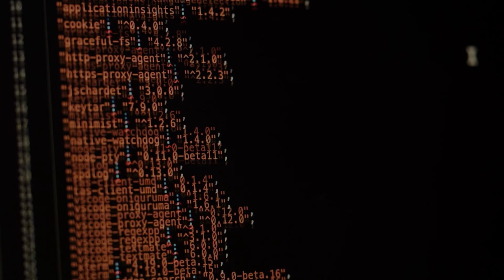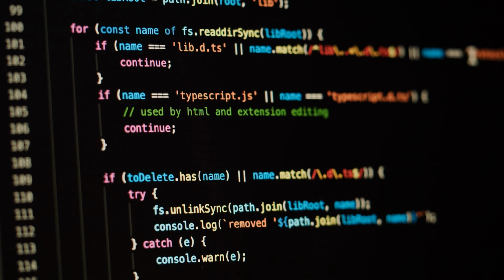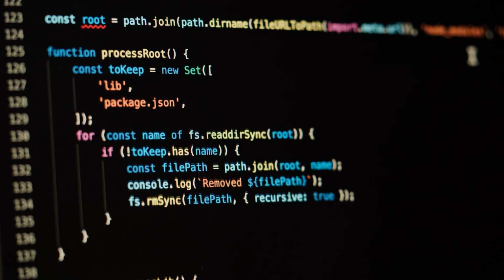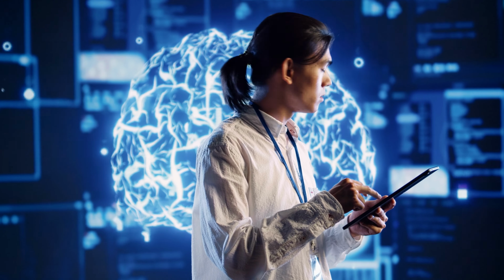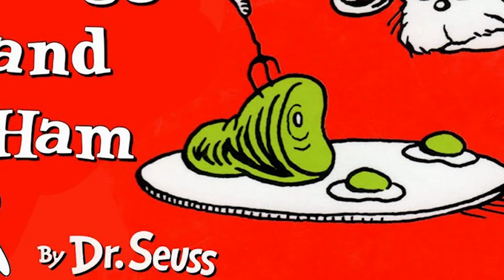So the way we're gonna start is we're gonna start with code. Now, this is some Python code from a large language model, and we're gonna walk through it line by line. I'm kidding, we are not gonna go through code. We're gonna start with something a little bit more down to earth. Now, we're gonna go through a book written by a very famous doctor. You may have heard of some of his books. That's Dr. Seuss.